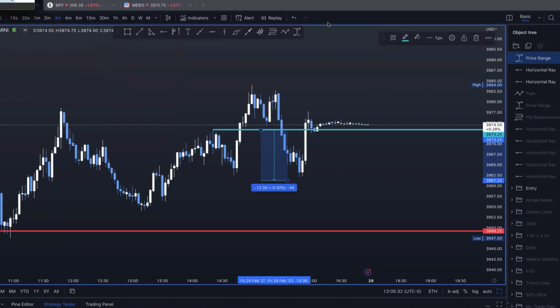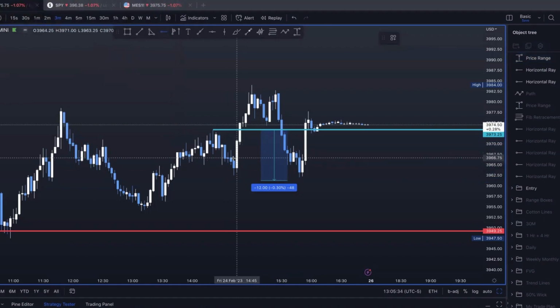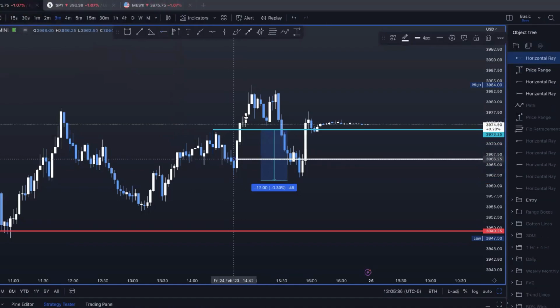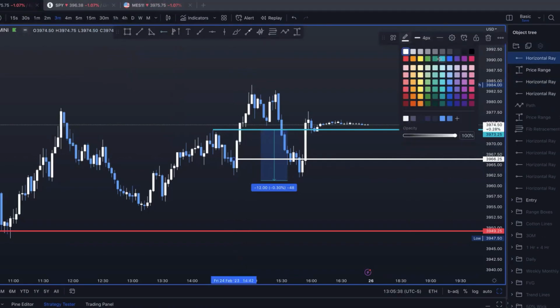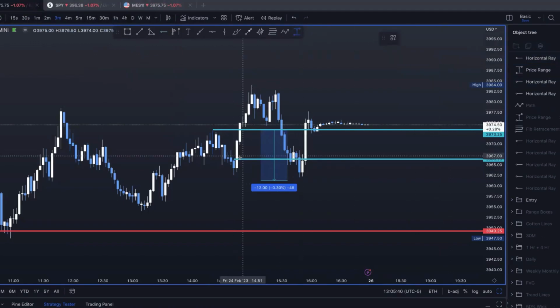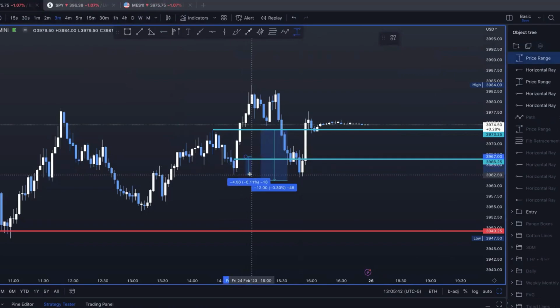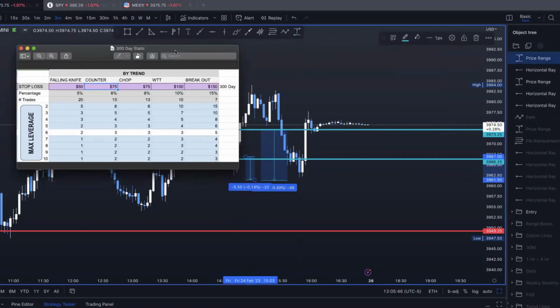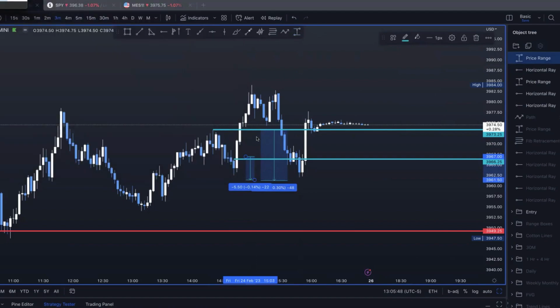So what trade could I take here? I could take this front side. I could take that one. I'll look at that and go, okay, what's my leverage matrix looking like here? So it's 4.5, so my stop loss is 5.5. That's on my leverage metrics. Okay, I can take that trade.